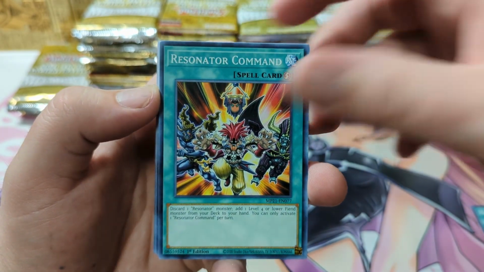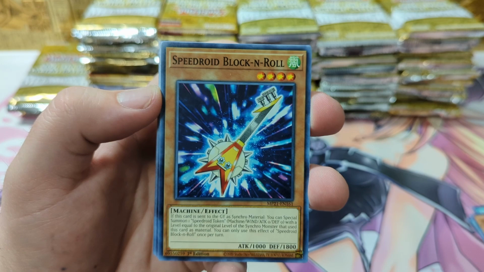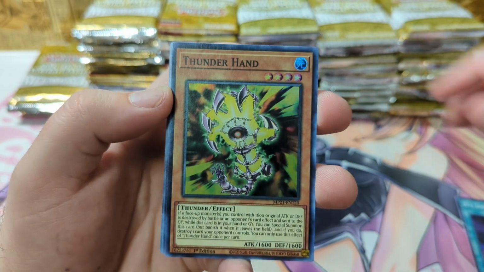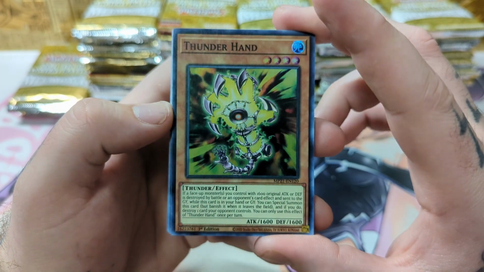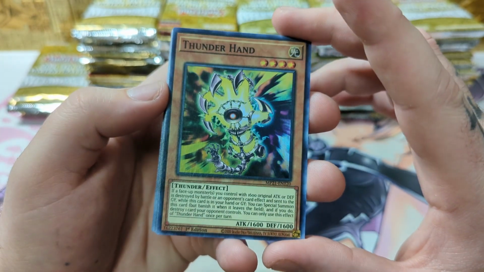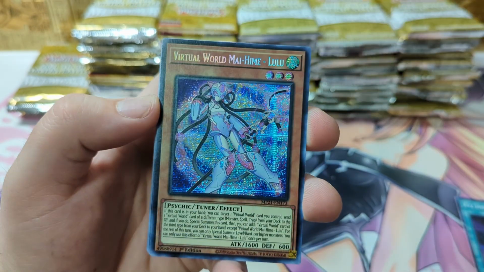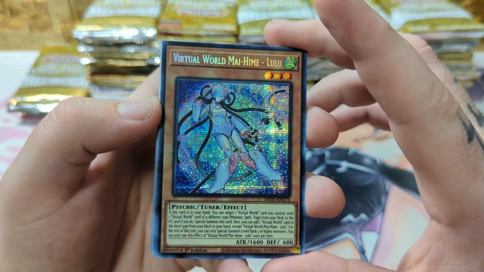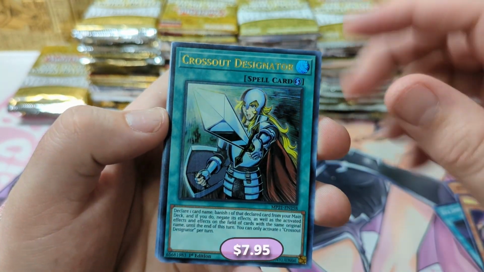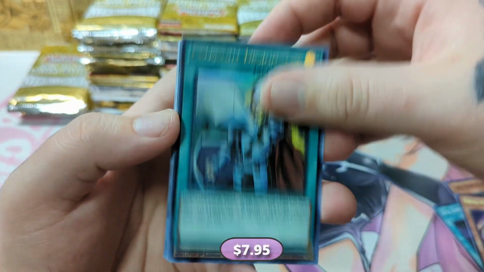We got Melfi Tag, we got a Command, we got the Fierce Knight, Block and Roll, Code Talker Inverted, Ixie Import, Thunderhand as a super, that's really cool. I think Fire and Ice are the better ones, but still, Thunderhand as a super rare, that's really cool. And then Virtual World Mayheim Lulu. That looks really good, actually, as a prismatic secret. Cross out Designator. There we go. There's one of the ones I needed.